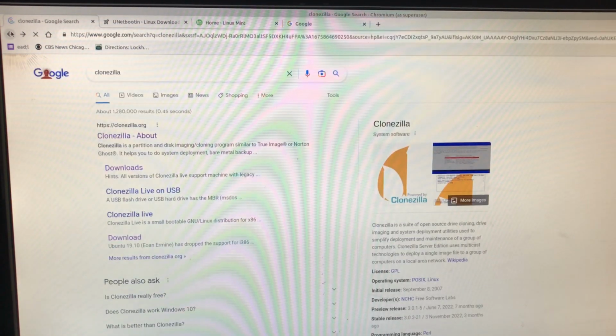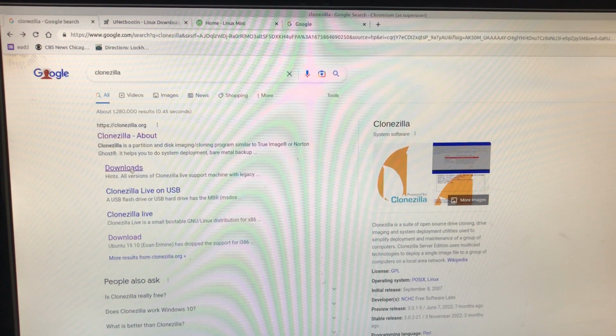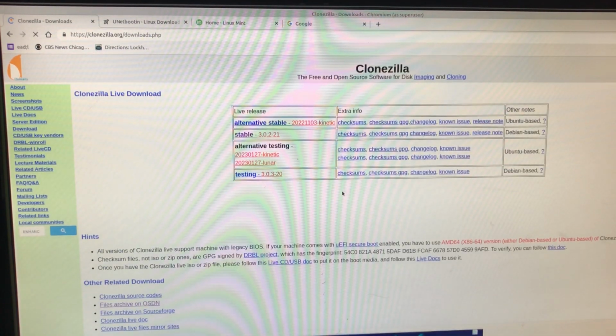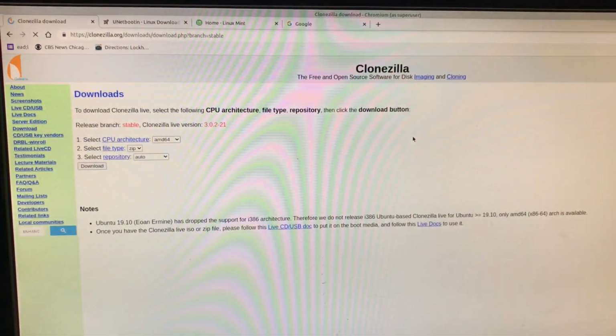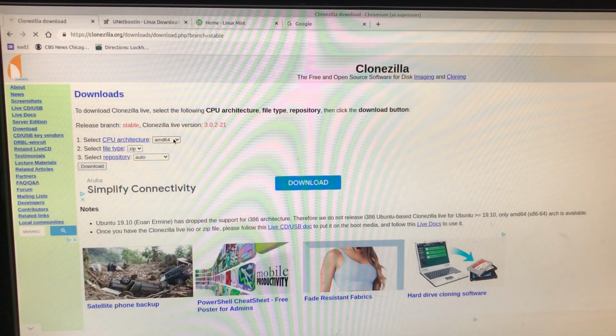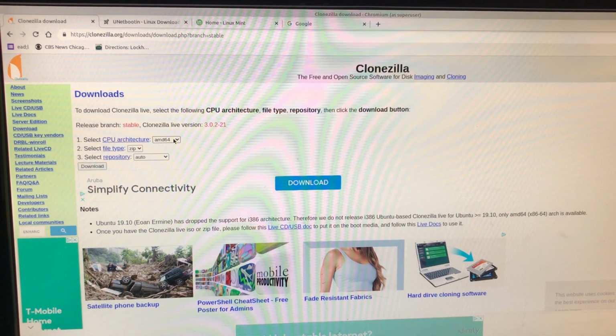Let me go back here and click on downloads. Okay, and the version I always want is the stable version of Clonezilla. And I'm going to choose the one for a 64-bit computer.